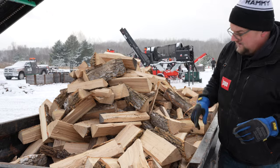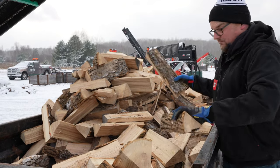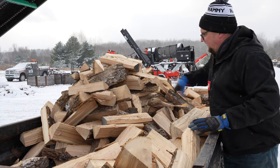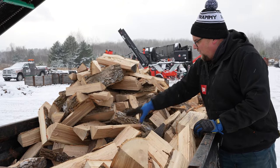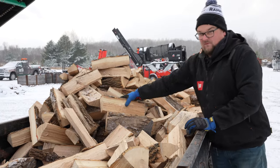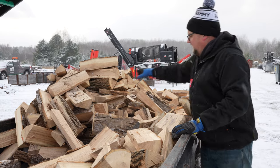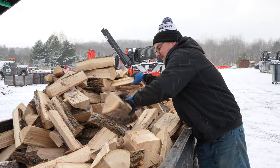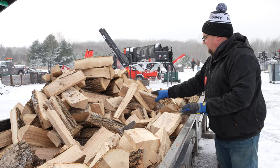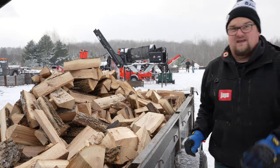There's a saying, garbage in, garbage out. Well, if you put a nice log in this machine, you're gonna get a nice final product too. So it's something to consider. If you can pay more for a better grade of log per cord, even if you go from, let's say, 80 bucks a cord to 120 bucks a cord, you're probably gonna get that much more production and usable wood at the end as a result.